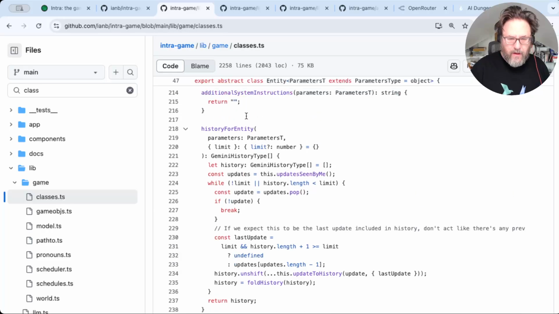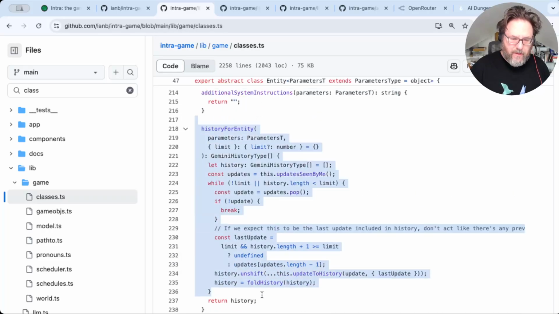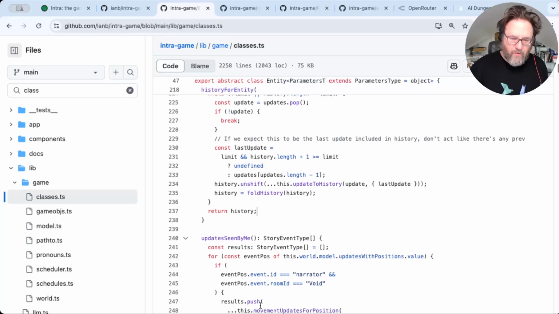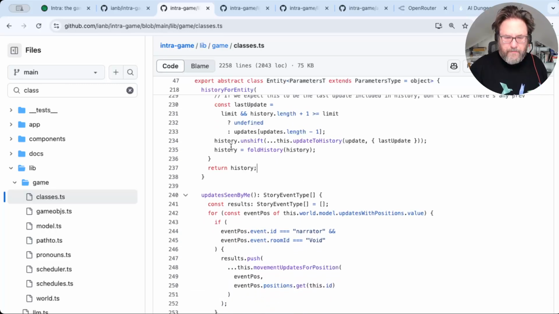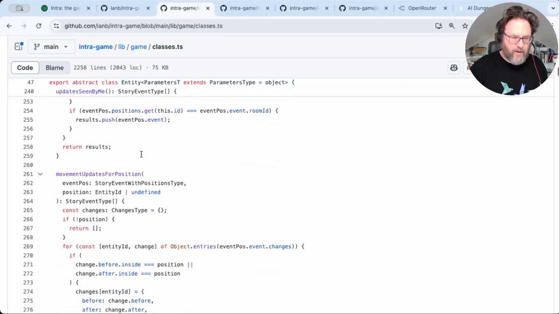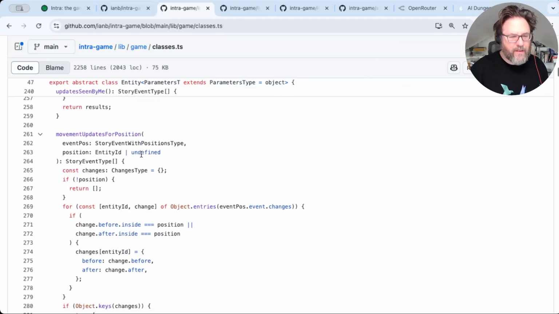This is the one that takes the history and trims it down to just the history from this entity's perspective, which is mostly about what happened in the same room and things like that. Things like fold history take adjacent uninteresting things and fold them into one thing, or get rid of things that didn't really matter.